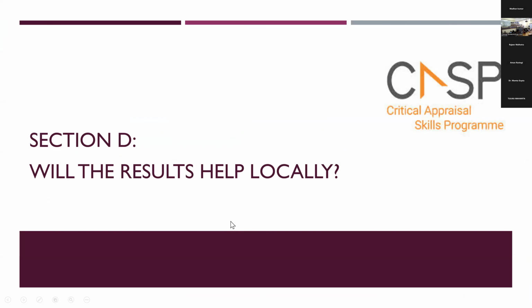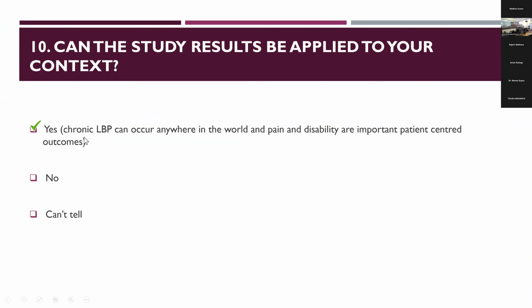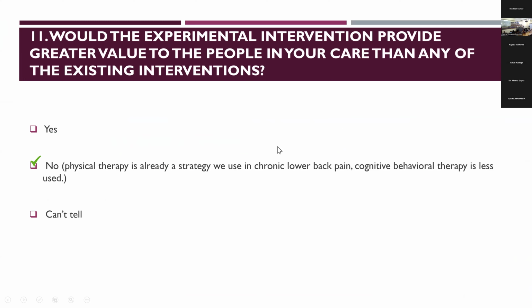So finally the last bit is, will the results help us locally? Yes, you can apply this because it can occur anywhere in the world, and disability and pain are important patient-centered outcomes. But would it provide greater value to the people in our care? Probably not, because physical therapy is already a strategy that we use, and cognitive behavioral therapy is not much used and is much more labor intensive.